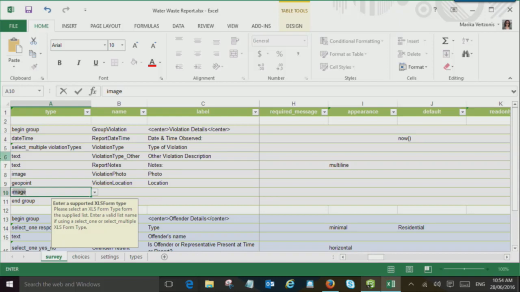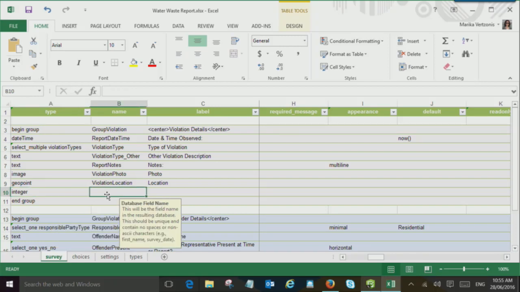Now it's of the type integer. I can type that manually, or I can use this drop down to show me available question types. This is just a bonus, I suppose, you get with Excel. If you're on another operating system and you're not using Excel, just note, these won't be there. Where's integer? I went straight past it, it's the one at the top of the list. So you can either choose to make sure you've got the right name or enter it yourself. So it's a question type of integer. We give the name, which is what the name in the ultimate feature service will be. It'll be called severity.